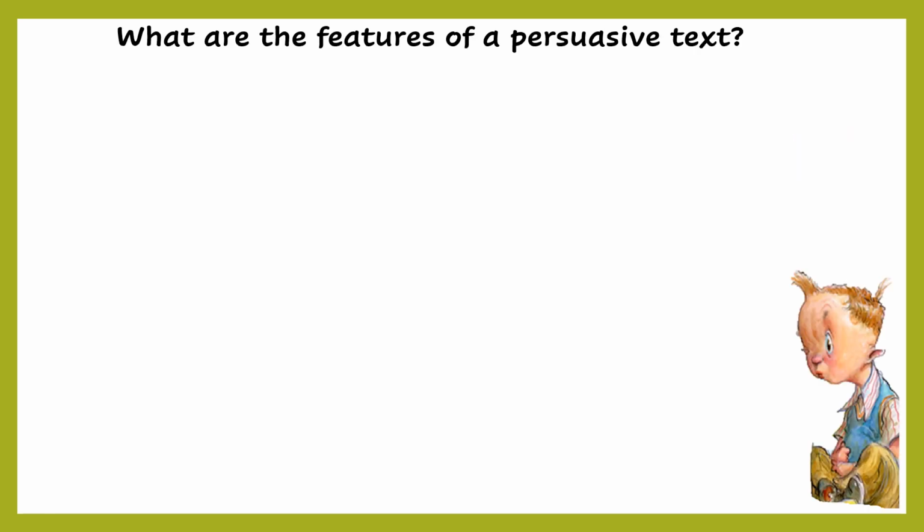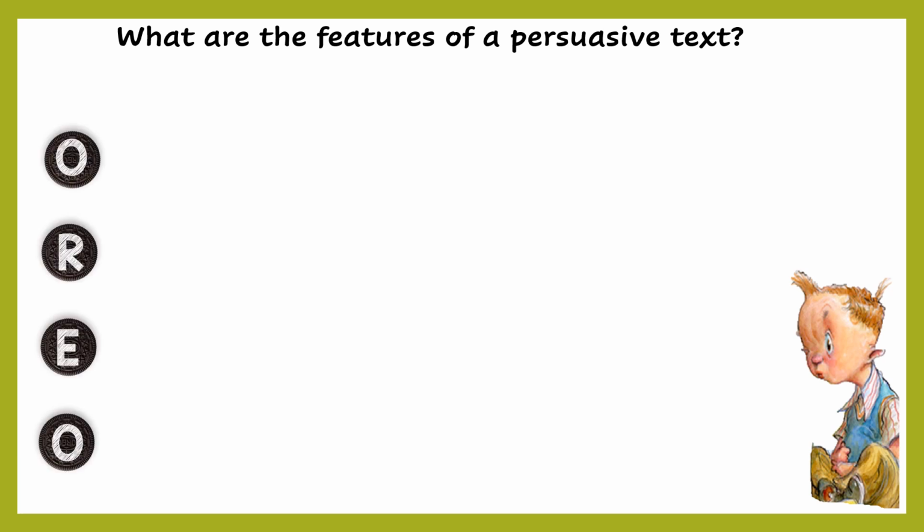This term we've also learnt about the features of a persuasive text. By that I mean, how are we going to organise our opinions and our reasons, and in what order should we write them down? Last week I introduced you to the acronym OREO. Each letter stands for a particular part of the persuasive text, and it really does fit in with the structure. Remember, O-R-E-O.